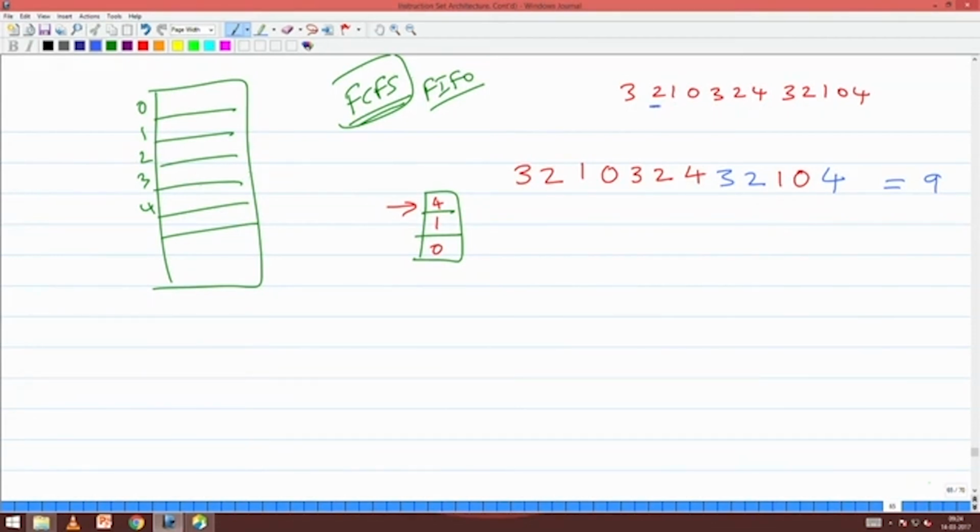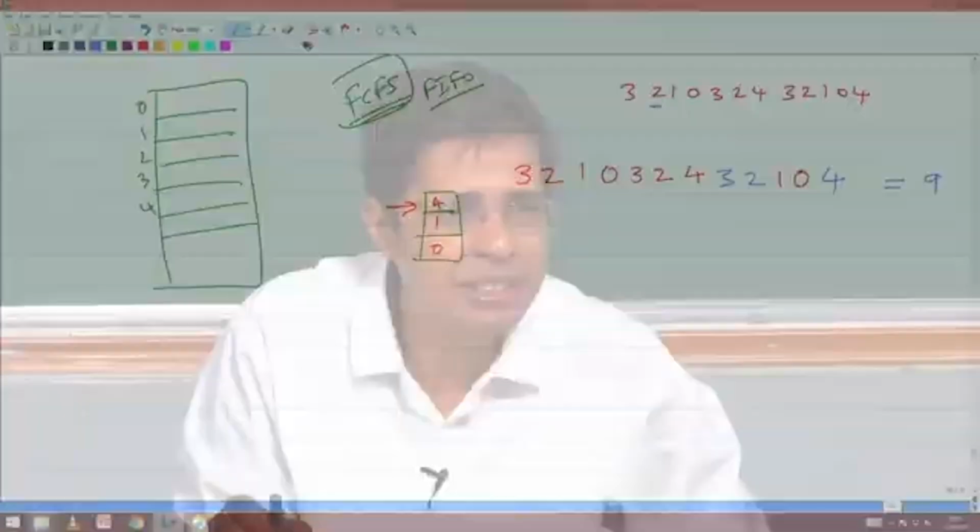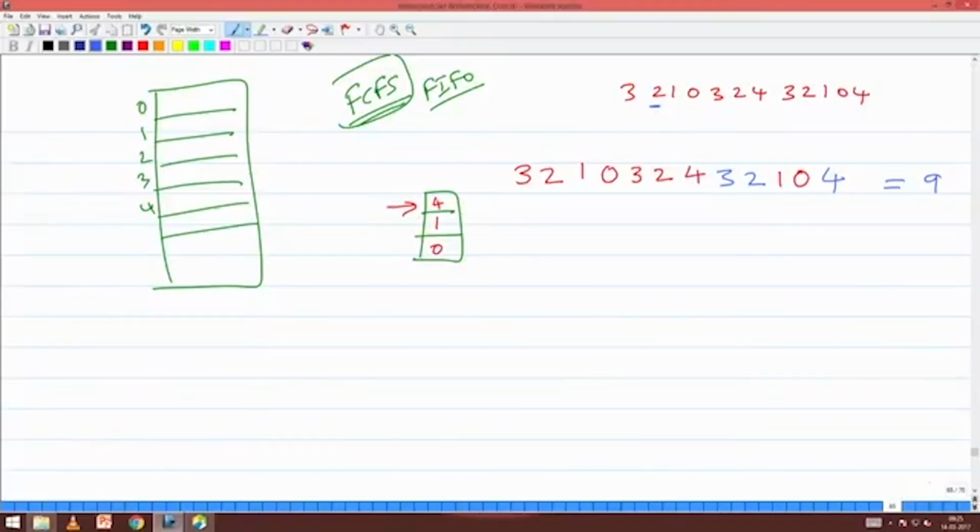What do you see by the sequences? Page 3 fetch, I will execute a lot of things there, then go to page 2 at some point, and then so on. So this is the page access sequence. It doesn't mean that instruction 1 is in page 3, instruction 2 is in page 2. You got it? I bring page 3, execute something, then bring page 2, and then so on.